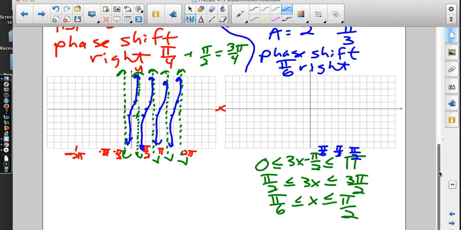Alrighty, so I have it on there, and now I know where this is going to begin. So we have our phase shift that's leading us to this new pi over 6 piece. Right there. And we know the period with this one is going to be pi over 3. So we're finding that new spot where it's going to land. Well, that was right here. That's our pi over 2.